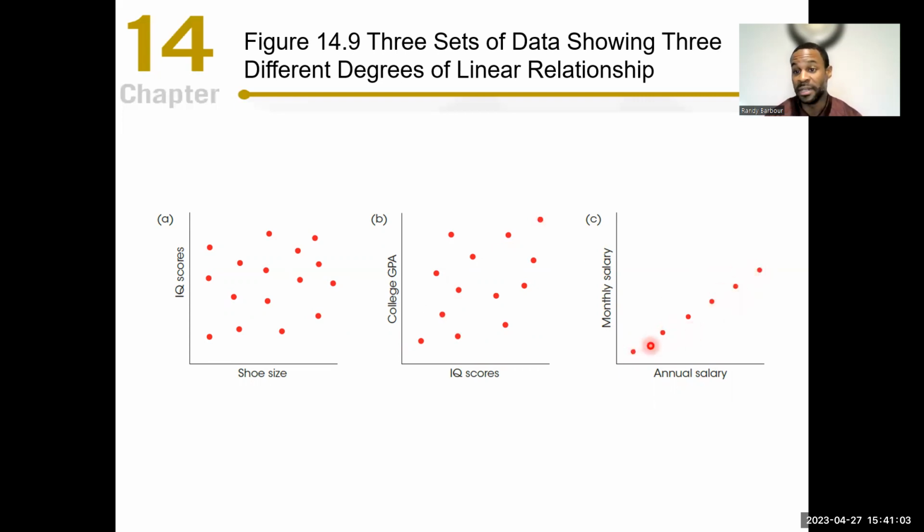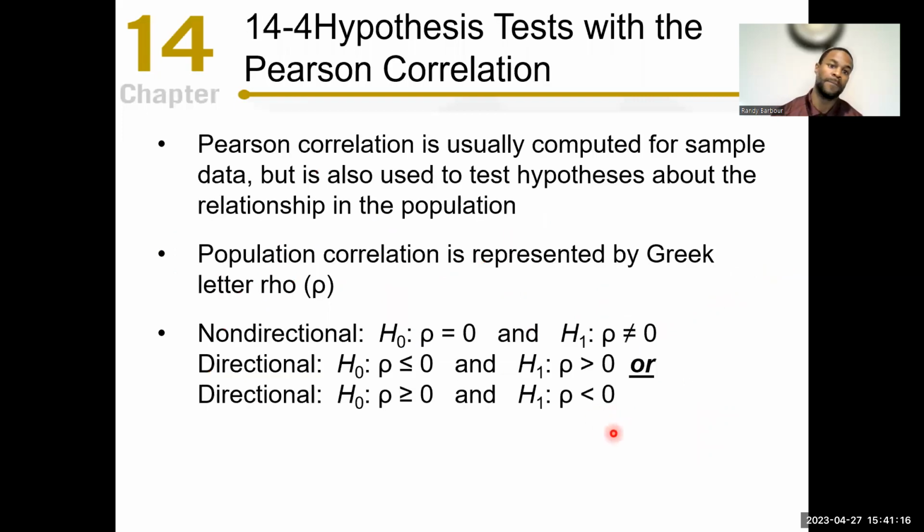So it's a positive one correlation, and you get a positive. It's taken 100%. 100% of the variability is explained by monthly and annual salary. Okay. One of the other things that we'll talk about, last thing we'll talk about, is the hypothesis test.